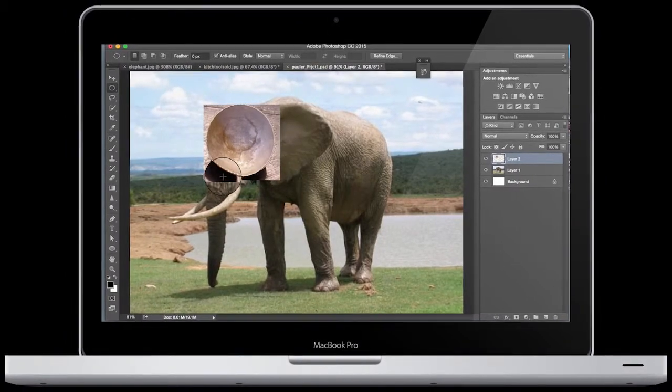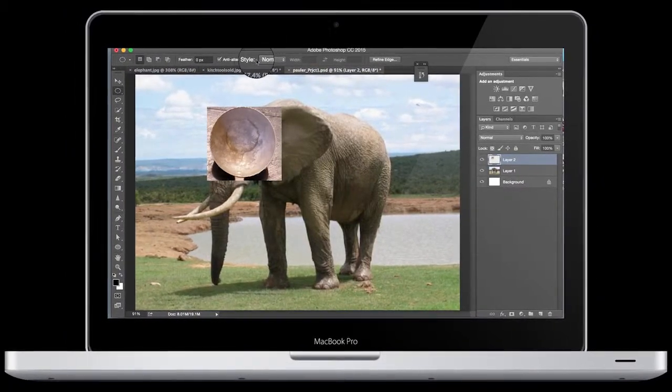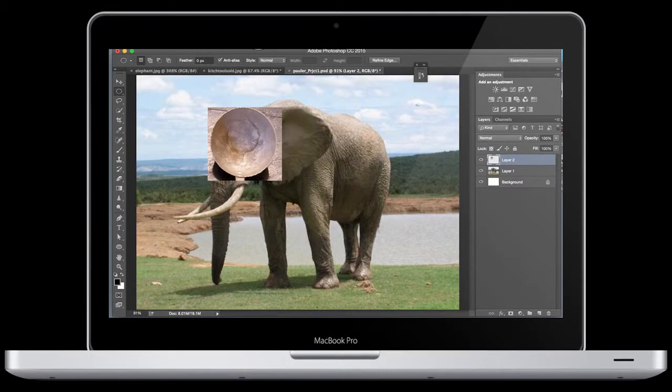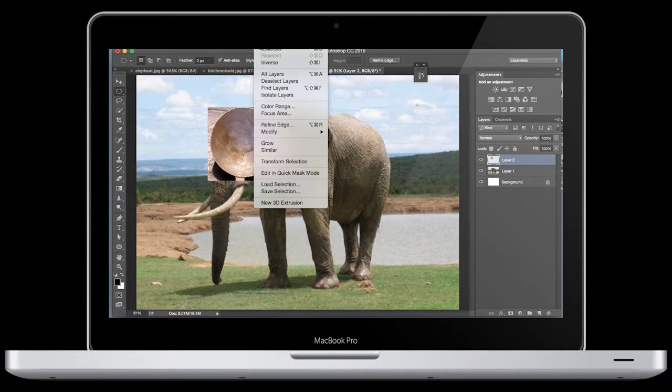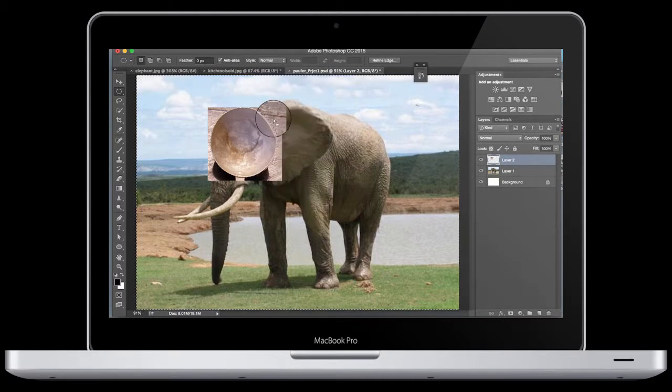So I now have just a selection of this ladle, and I can now press Command D to deselect it. I see some of this area here that looks dirty, so I want to go ahead and clean it up with maybe the spot healing brush. So I'm going to come around here and paint or drag around there to kind of touch up that stain, and then later on, if I wanted to, I could add some other elements to fill in the rest of the face.